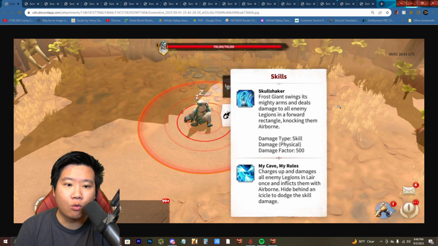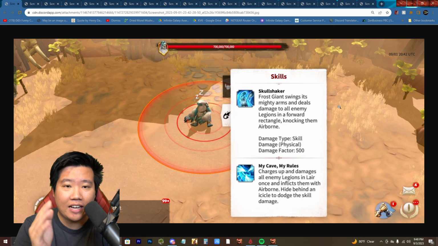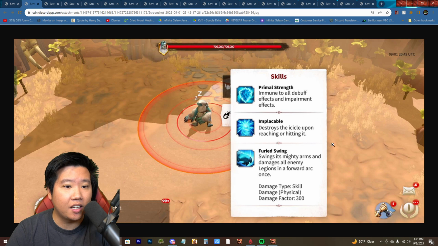My Cave, My Rules. Charge up and damages all legions in the layer once, and inflicts them with airborne. And hide behind an icicle to dodge the skill damage. So I guess there's going to be icicles with this Frost Giant, and you've got to hide behind those icicles so you don't get damaged from this skill. That seems to be how I understand this skill.